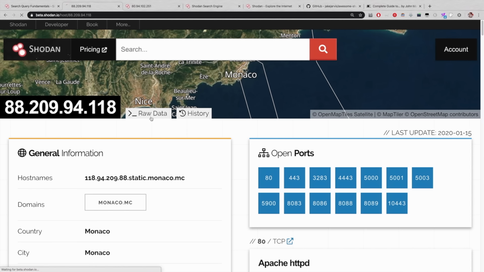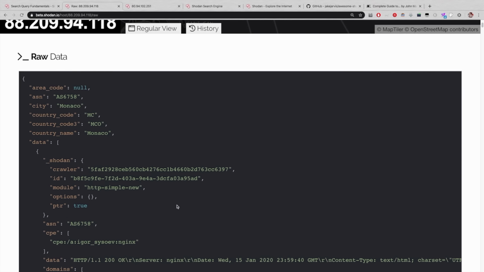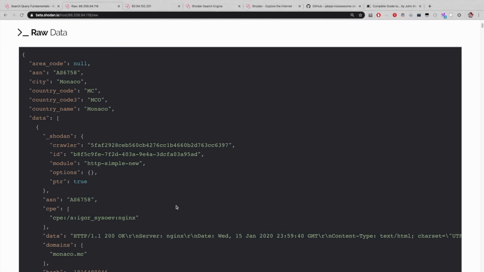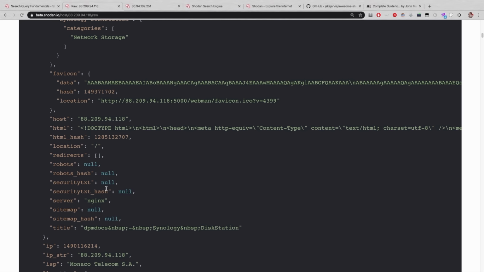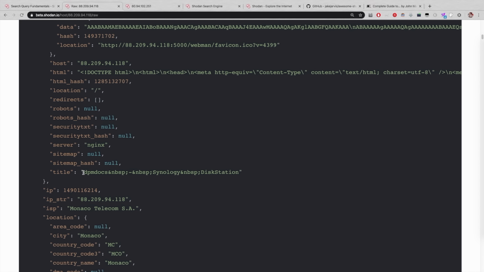If we click on the raw data, you'll see the data that this camera sent back to Shodan. So if you want to discover similar cameras or similar devices, regardless of what device you discovered and what device you're interested in, you can look at the raw data in here and filter devices based on the information that you have here. For example, you can look for the organization, you can look for the title that this device sends. For example, this device sends this specific title. So you can use the title filter, title colon followed by this, and it'll get you all of the devices that have this in its title.